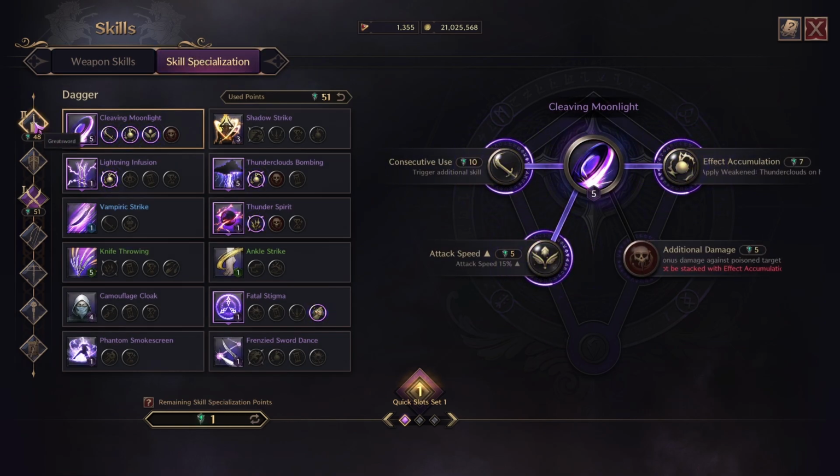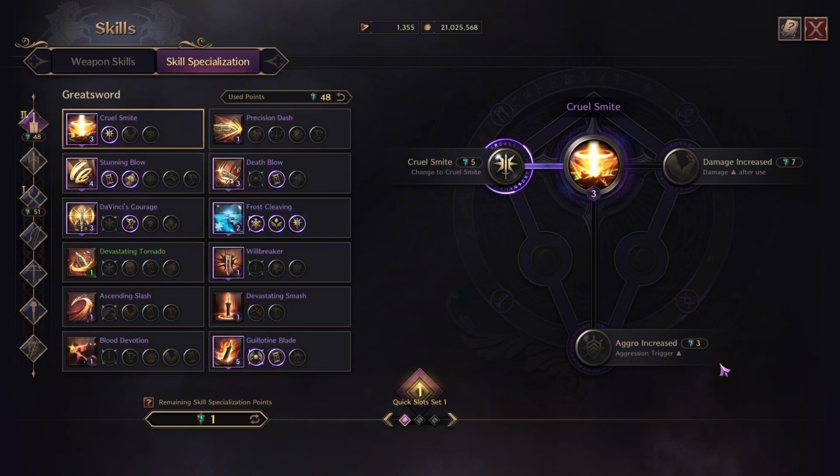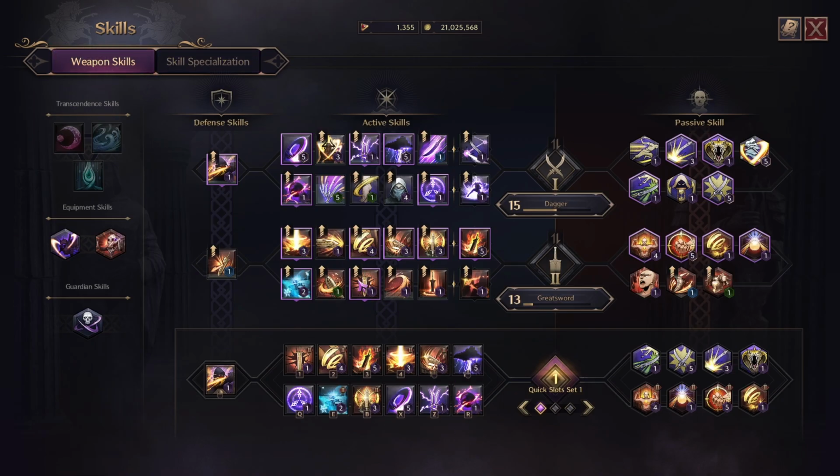So these are the skill specializations. You can copy them. I mostly just took these from Questlog or Maxroll, one of those. Both are good websites. Just don't follow them blindly. It's very good to learn your build and be able to follow their builds closely, right? But have it fit your own playstyle.